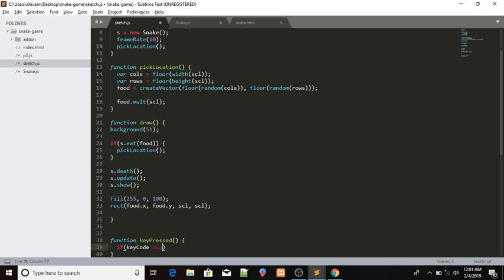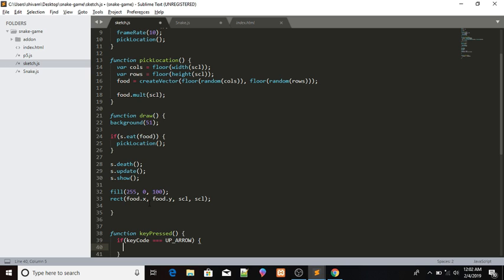So here I'm giving a condition: keyCode triple equals UP_ARROW. If you know JavaScript, then you probably know the difference between double equals and triple equals. Here, if keyCode triple equals UP_ARROW, then S direction, our snake's direction, is 0 on the x-axis and -1 on the y-axis.